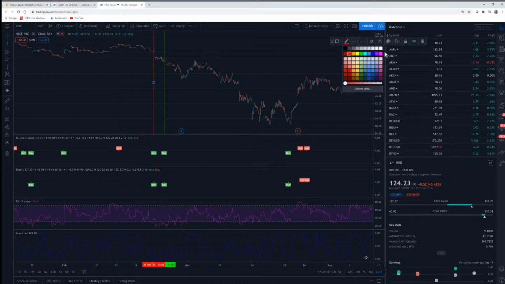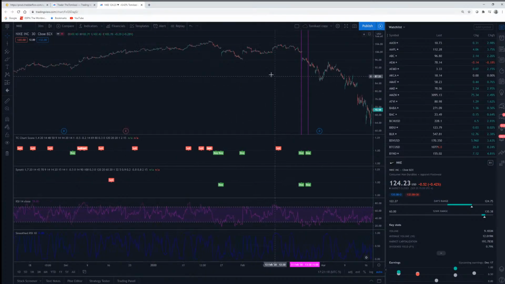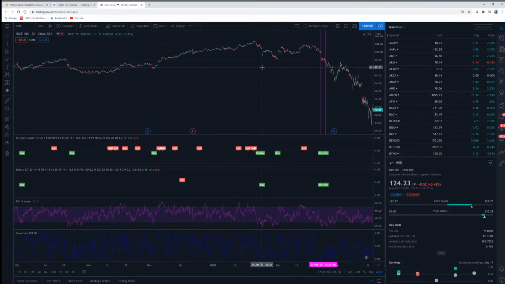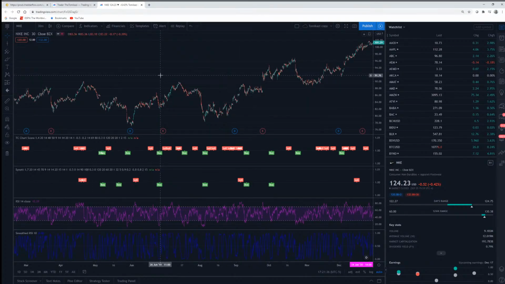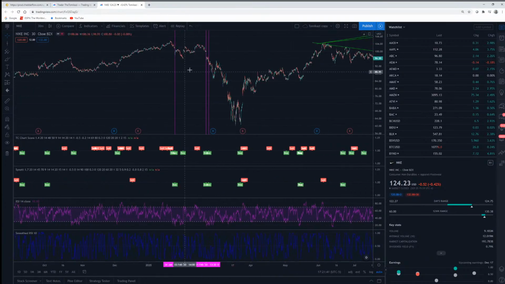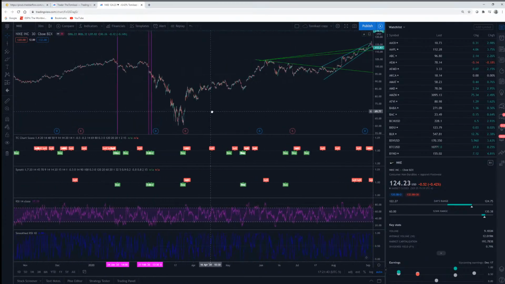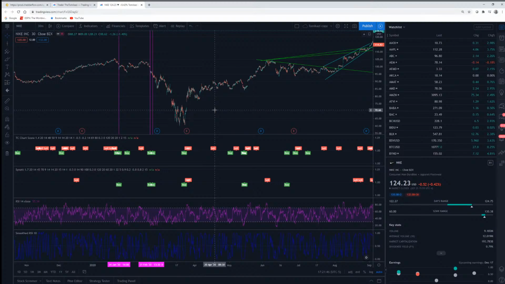That should have not been a buy. Have to figure that one out. That one too I don't love. Some of these other ones are really good though. Yeah, the rest of these are pretty good. It's just those three right there. The rest are good though.